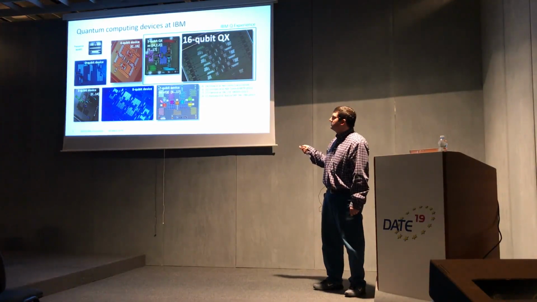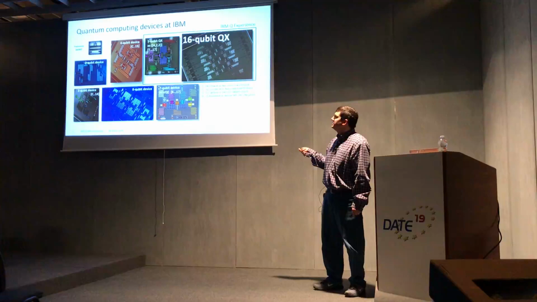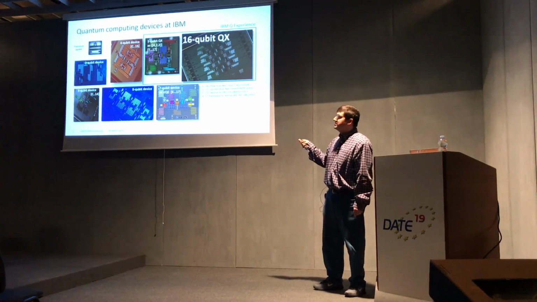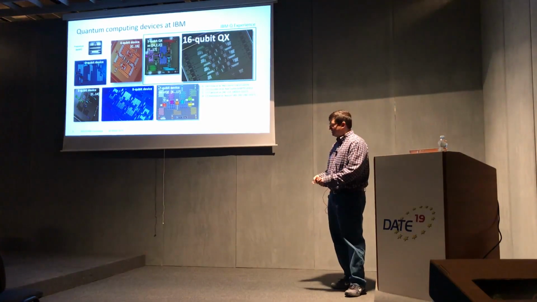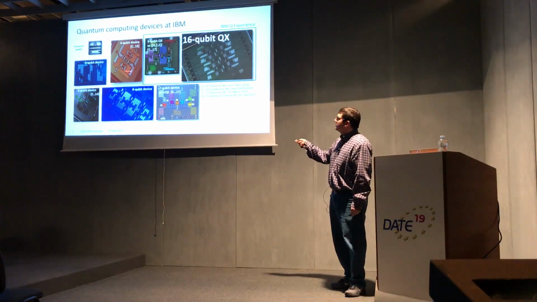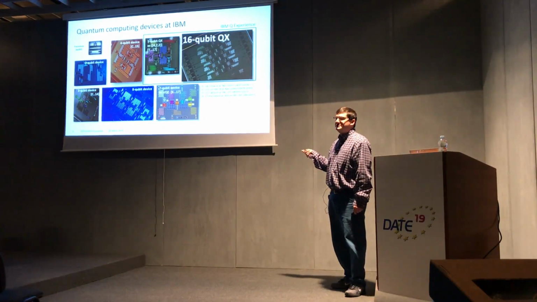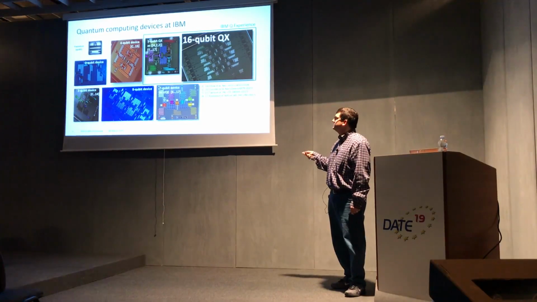Variational quantum eigensolver algorithms on 7-qubit devices, and most recently the IBM QExperience devices. Here are the 5 and 16-qubit devices. And the 5-qubit device was used to demonstrate an error detecting code a couple years ago, shortly after the demonstration of the same code in ion traps. Okay, so this gives you an idea of the progression. Where we are today is somewhat beyond this device. You've heard there are commercial 20 and 50-qubit devices.